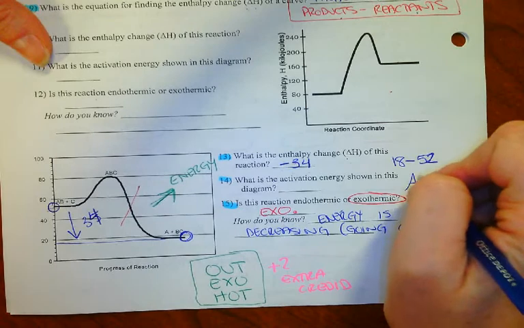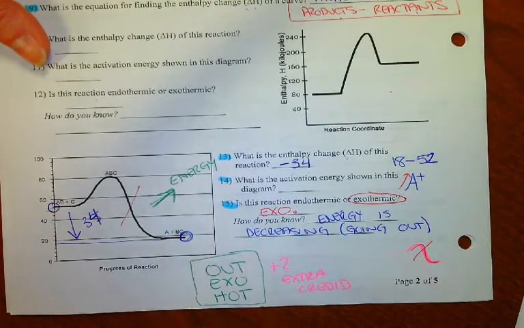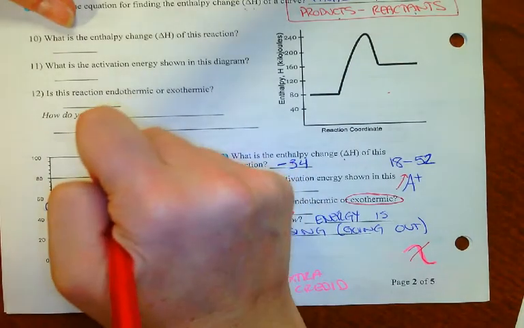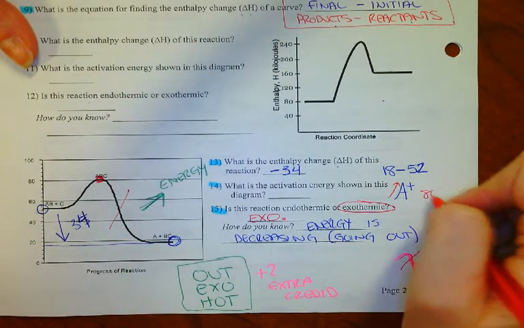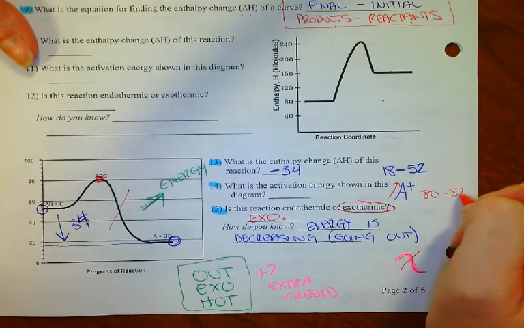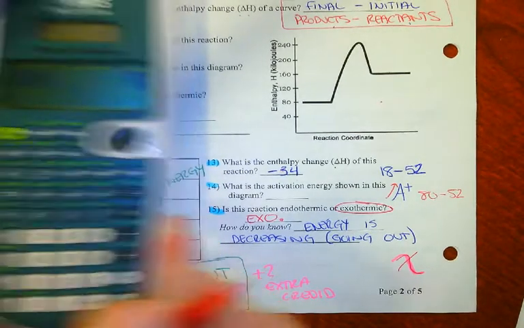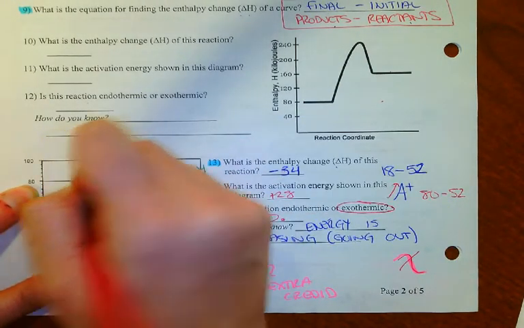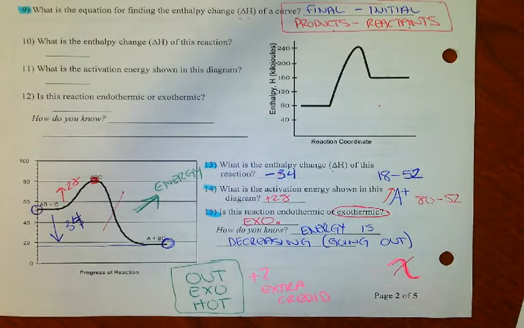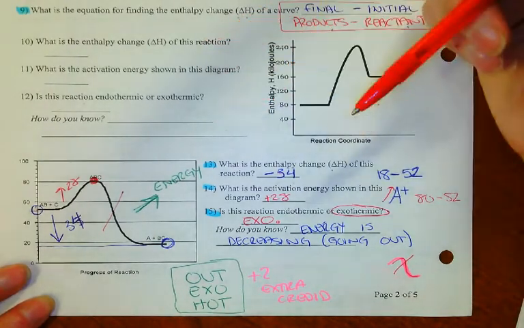Activation energy, I showed my students in class that it's always A+, activation energy. It's how much higher do you have to get, but activation energy has to be positive. So I'm going to take my highest point minus my starting point. So my highest point looks like it's about 80. 80 minus my starting point, about 52 or 50 or 55. Okay, and I would say 80 minus 52 equals positive 28. Because it's coming up by about 28. That's how much energy it takes to activate this reaction. So that's going to be very similar to how you should go back and look at this graph. Okay.